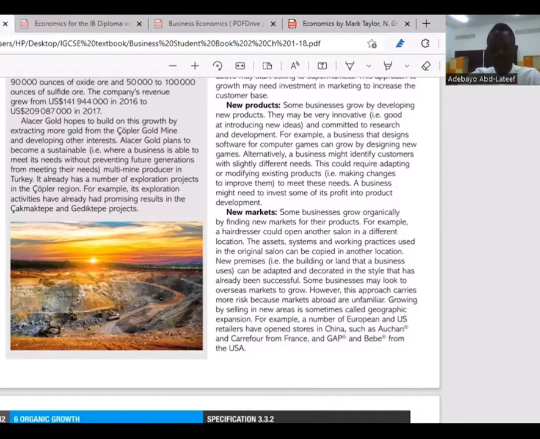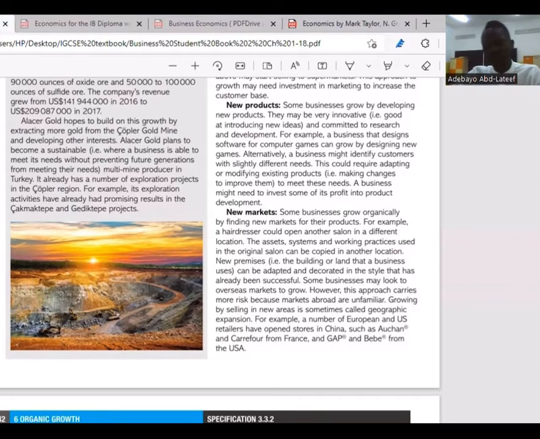So the fourth one, new business model. When you talk about new business model, it involves two things. It means you are trying to use the social trend or technological advancement to increase your business or to increase your production. So you might start selling online to increase your sales. So this is also an expansion, and that is what we mean by new business model. The new business model is about the social trend or technology. When we talk about technology, we're talking about selling online. As you sell online, it means you are expanding your method of selling, which is also an expansion organically.